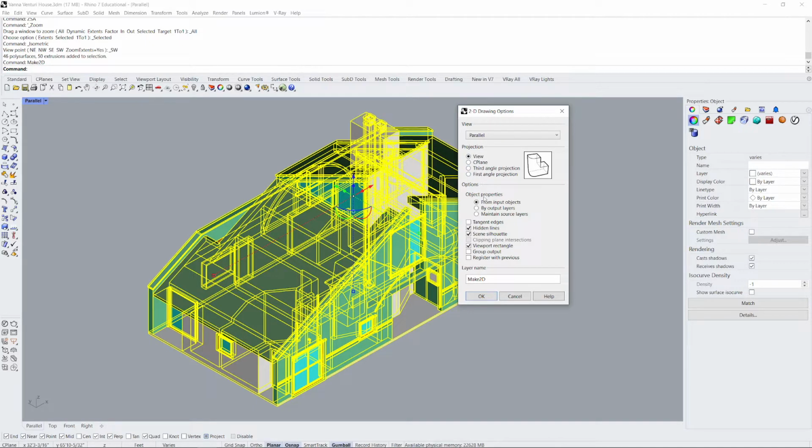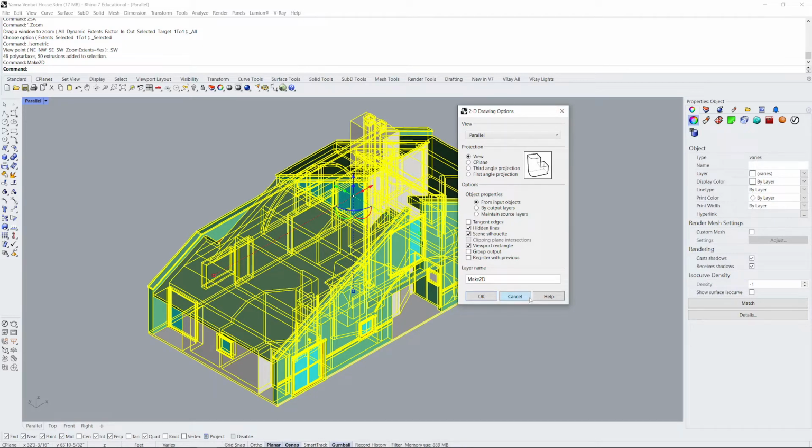That's why we're in this view. And object properties: it says from input objects, by output layers, or maintain source layers. Maintain source layers could be really nice if you have a very well curated 3D model where all the things that are interior are labeled as such, and all of the things that are exterior are labeled as such.